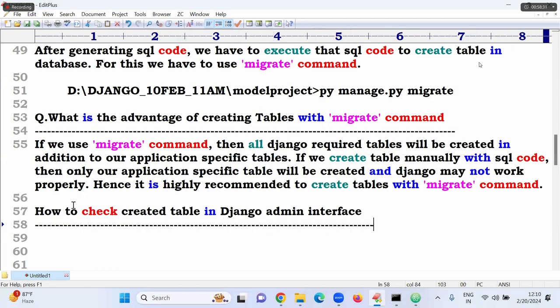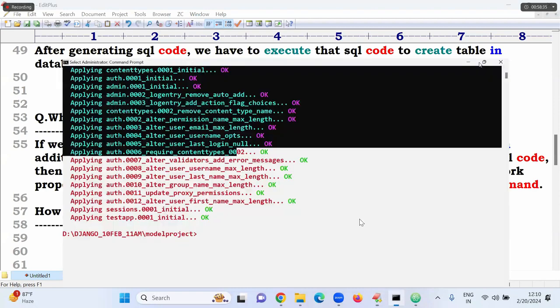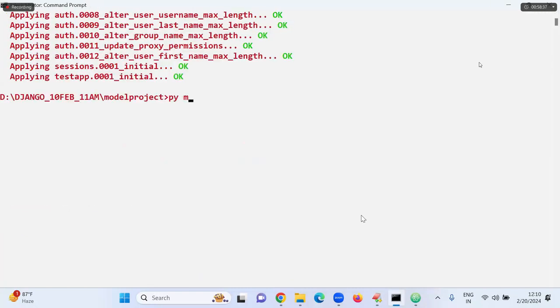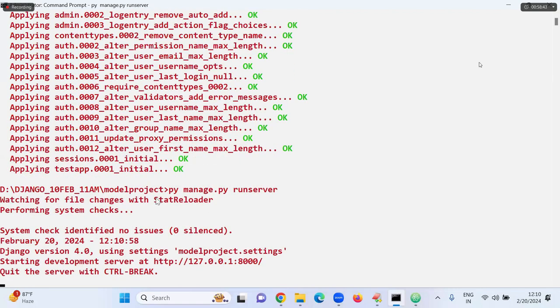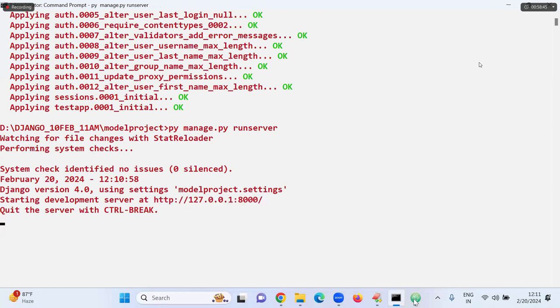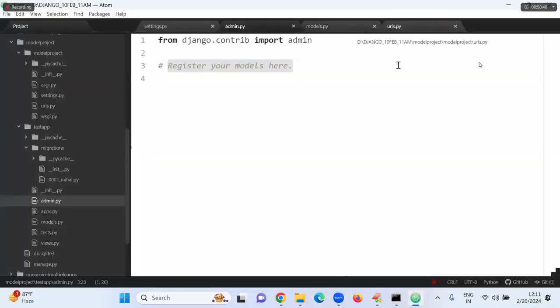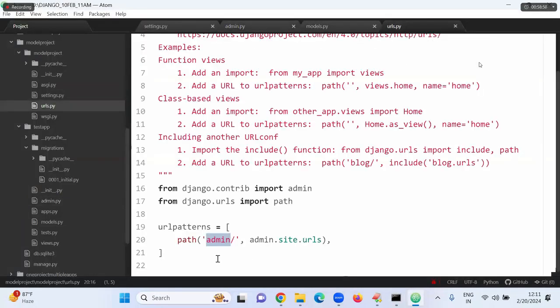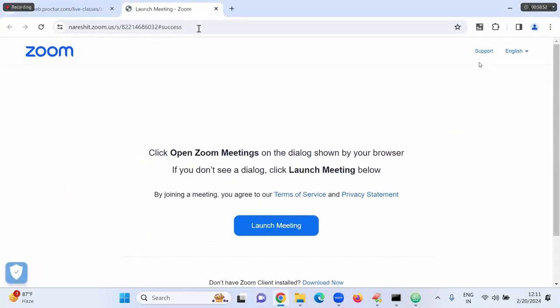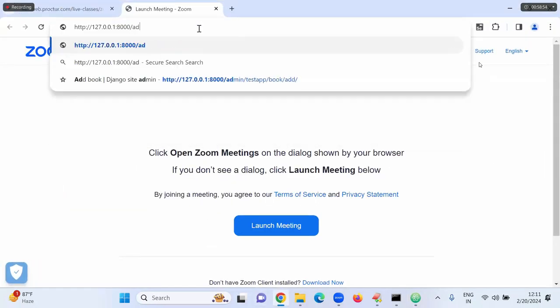Sir, admin interface means you have to start the server and check it. How to start the server? py manage.py runserver. In this, give this address. By default, in urls, one URL is there. What is the URL? Admin. Go to that, it will be displayed.